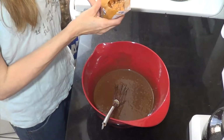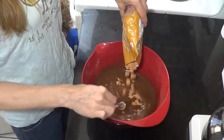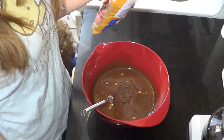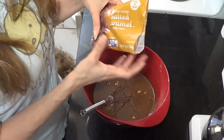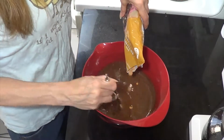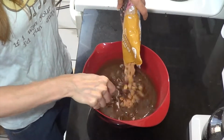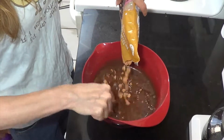Smells like good popcorn. Should we add the whole bag or should we actually measure it out? Because according to the instructions, you are supposed to add 10 ounces and I have 12. So should I set aside the 2 ounces or should I just whisk in all of them? They all seem like they're sinking to the bottom because I guess it's such a liquidy mixture that it just kind of sinks.